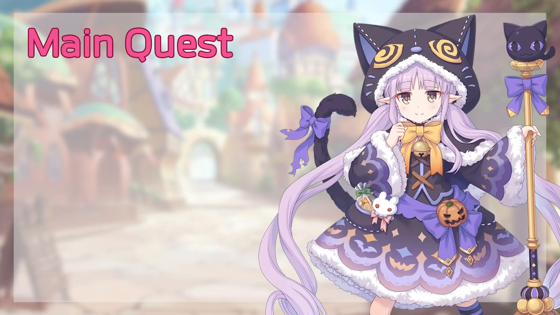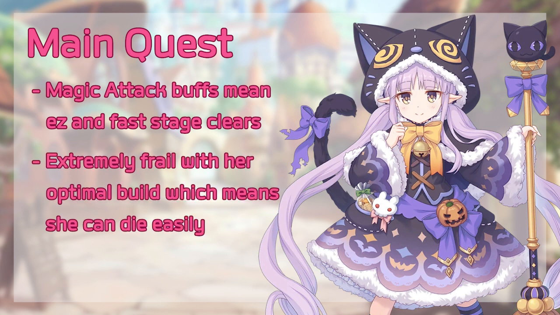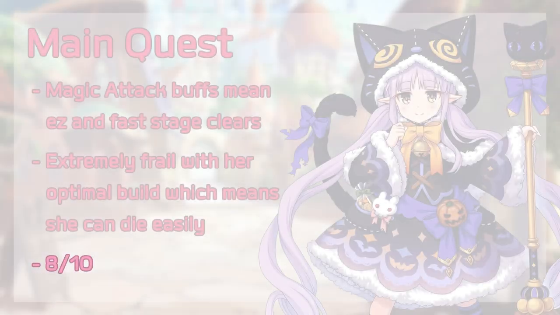For main quest, Halloween Kyouka is pretty good. Higher magical attack on your whole party from her buffs means that you'll be speeding through stages and having a good time. The only real issue Halloween Kyouka has is her frailty, which will mean that in some stages you won't be able to run her because she will just keep dying on you. Therefore, I rate her an 8 out of 10 for main quest.